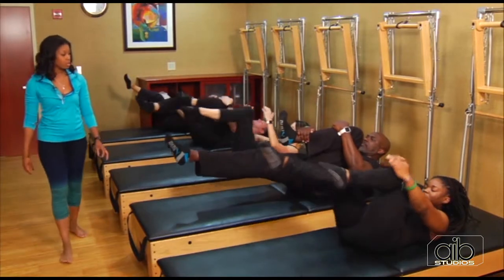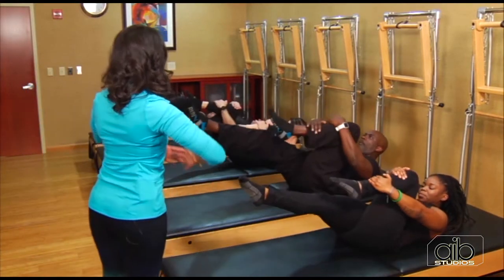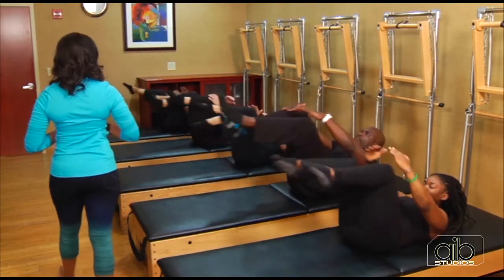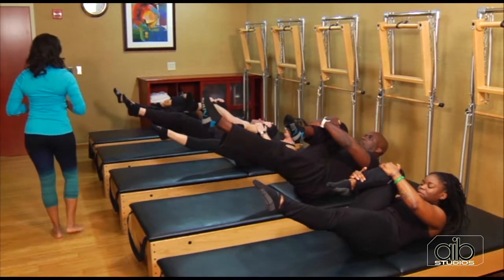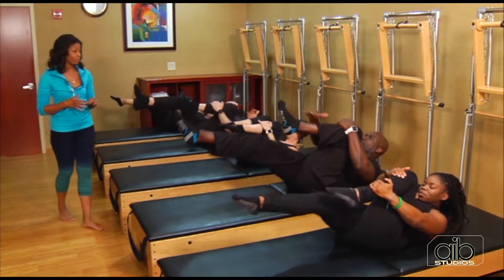And switch. Stay lifted. And switch. Elbows out. And switch. And switch. Bring both knees in together.